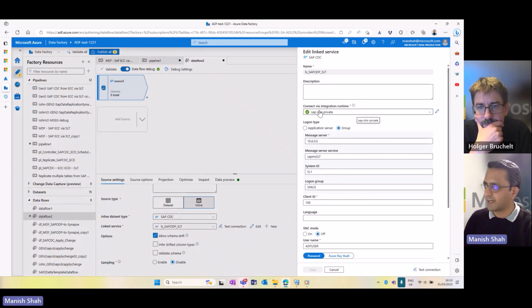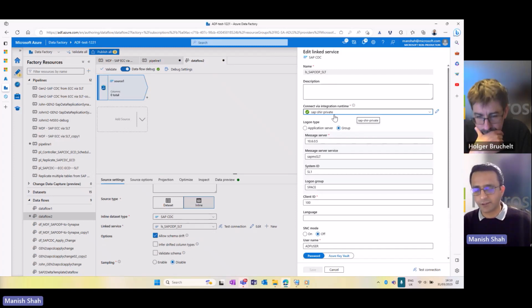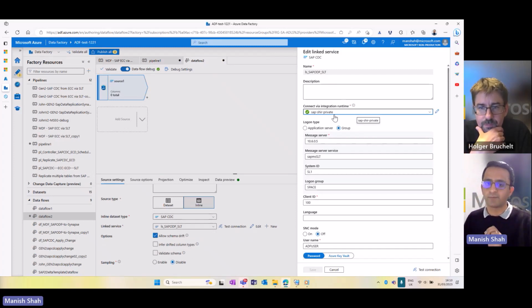It connects. So this is how ADF connects to SAP SLT, but it needs an integration runtime along the way. This is a VM where you actually install the integration runtime software provided by Microsoft, and also SAP .NET or NCo libraries, the library that connects a client to SAP applications.